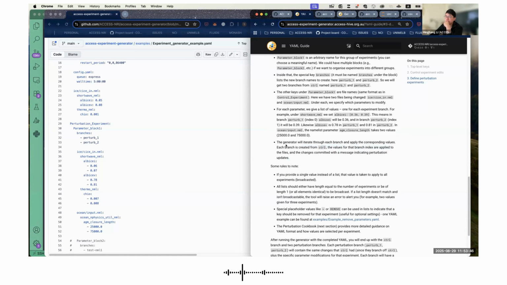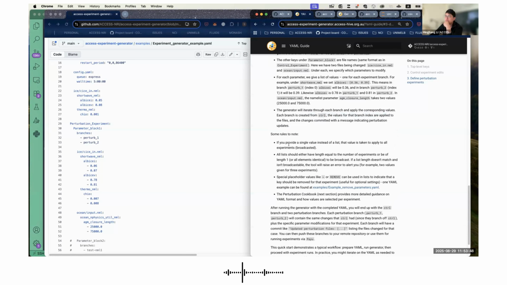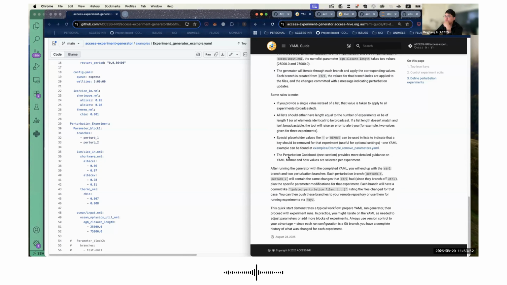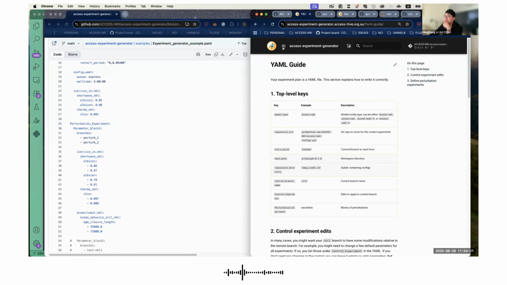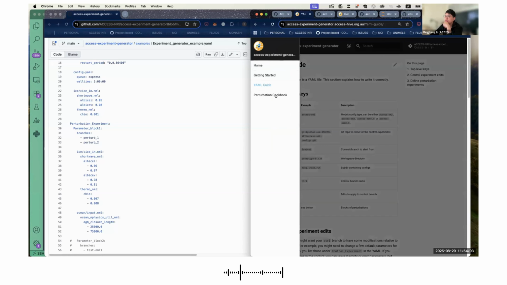You can also go through some rules for using this tool. Because of the time limit, I'm not going to go through all these details. After that, I have another section called the Perturbation Cookbook.